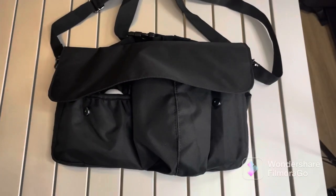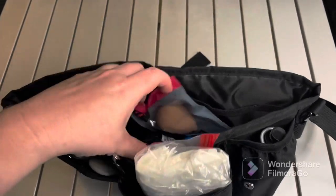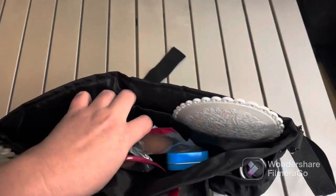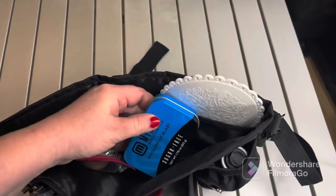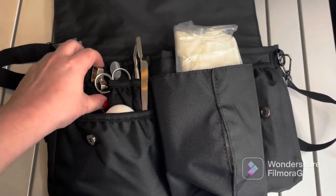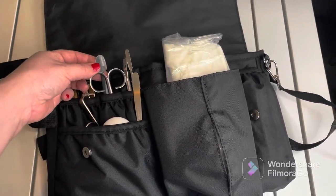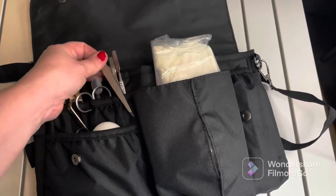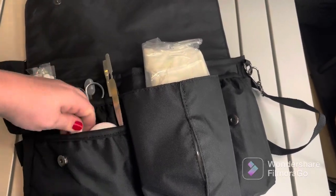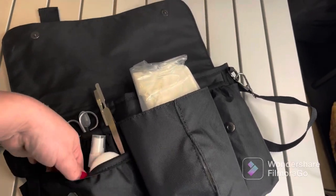Now we're gonna get into my brush belt that I carry on me as I work. Okay. So in this main pocket here, I have some mints, a mirror, some extra sponges in case I run out. Okay, I've got concealer brushes, lash curler, scissors, a little hair razor, some spatulas, some tweezers in case I need that. I have some hand sanitizer, some alcohol spray, and then another lash curler.